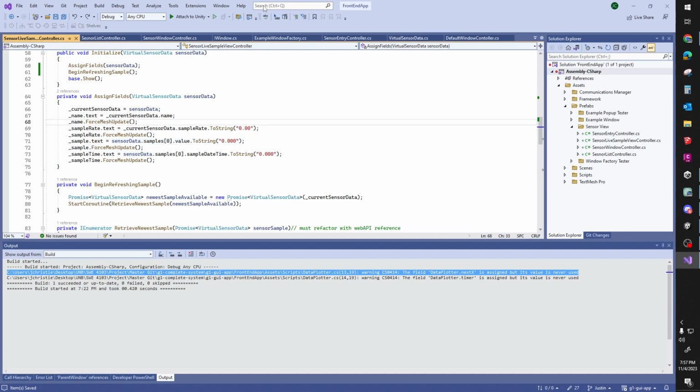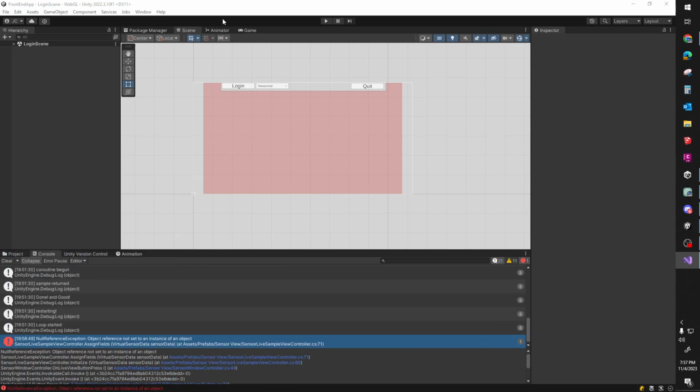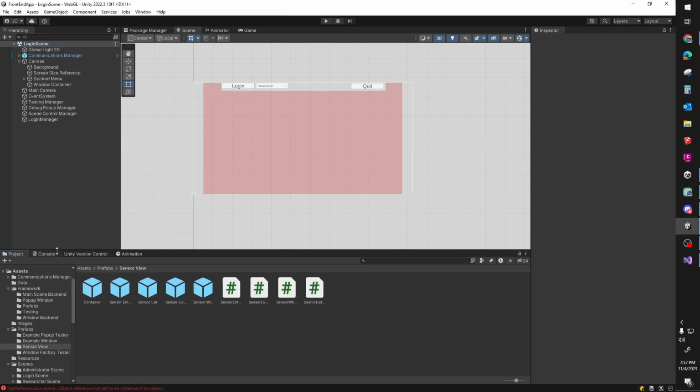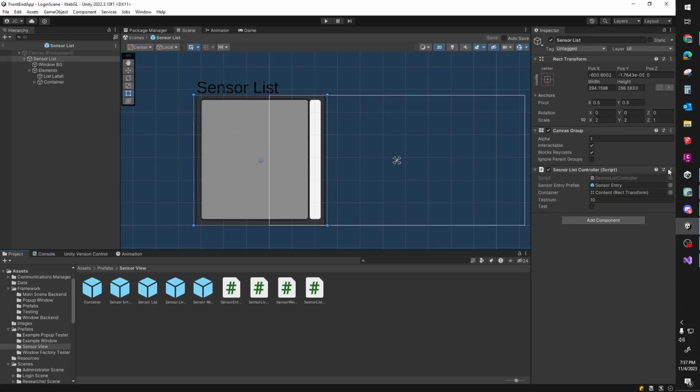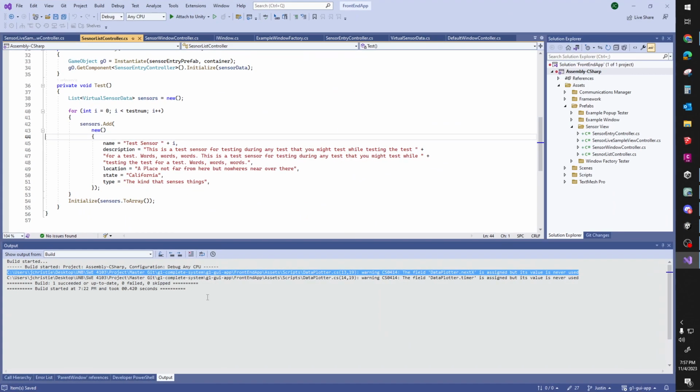To fix that, I'm just going to clear this, go here, it's the sensor list test, edit script, right here.